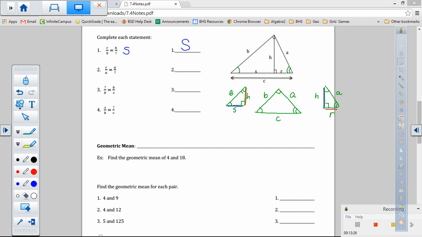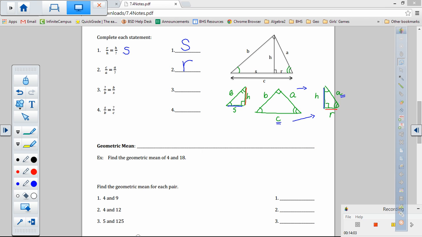C is to A. Again, can't use the same triangle, so I can't do C is to A in that middle triangle. I have to say C in the middle triangle is to A in the triangle off to the right. They do have the same markings, so that does mean that they're corresponding to each other. As A is to, so I went C is to A this direction, as A is to what in that direction. So what corresponds with A? So between the right angle and 2 marks. So the side between the right angle and 2 marks is R. Okay?